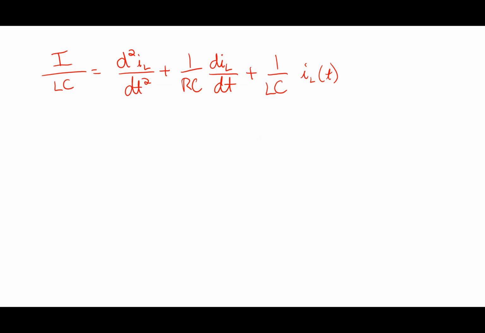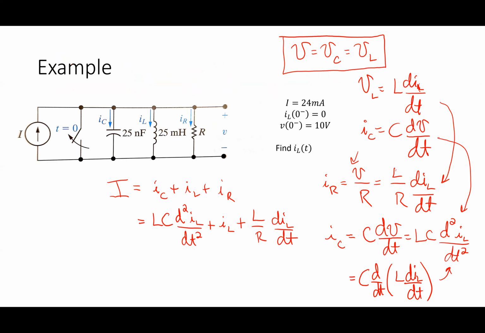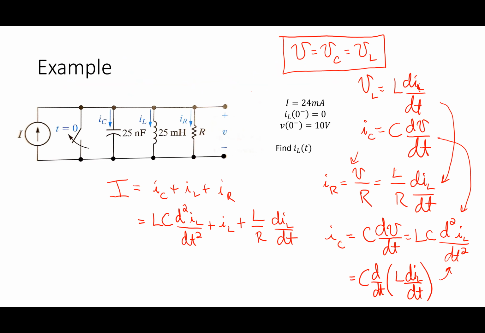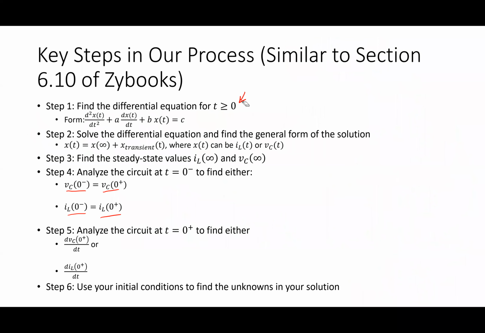Professor, I have a question. Do you ignore the switch when you're doing the first step? Yeah, so specifically, we do it for t greater than or equal to 0. The switch is opening at t equal to 0, so the switch doesn't matter. If the switch is open, it's an open circuit. That's important, it's a good question. For t greater than or equal to 0, the switch is open. So make sure that you look at the switch in the appropriate location for t greater than or equal to 0.